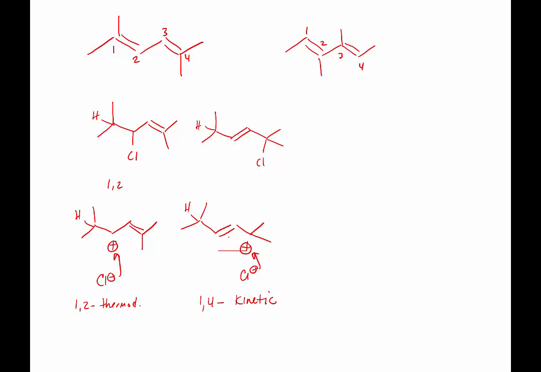So you can write the mechanism either way. You can write the mechanism by adding the electrophile to carbon 1, having the allylic carbocation, drawing a resonance structure, and then adding chlorines to the carbocations. But if you're better at 1,2 and 1,4, do that, and then erase the chlorines or bromines or whatever they are, and that'll give you the carbocation intermediates. Make sense?